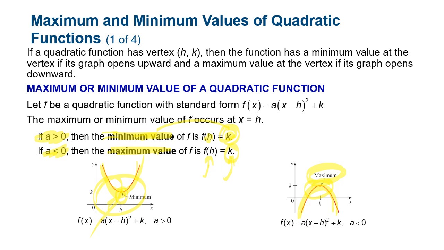So when we're trying to find the minimum and maximum values of the function, we're basically looking for the minimum or maximum outputs for the function, and therefore looking at the minimum or maximum y values. But this can all be done as long as we have standard form. It's actually really easy to figure out what that value would be.